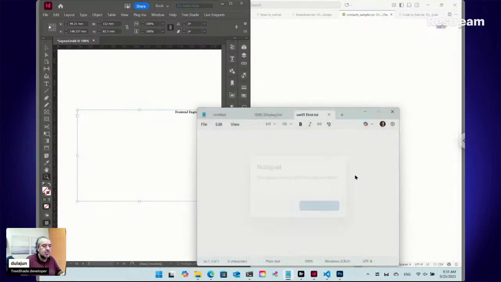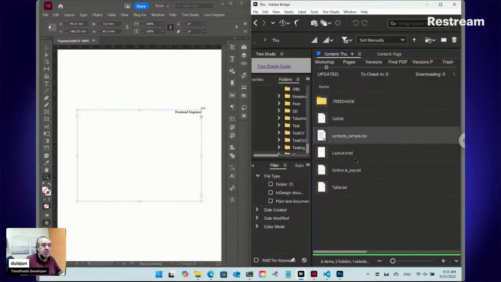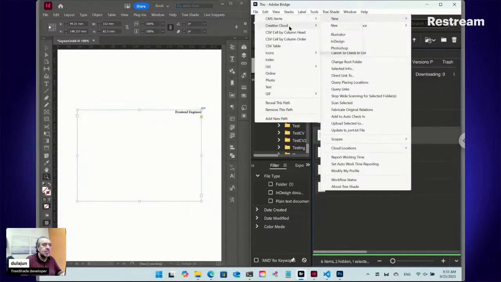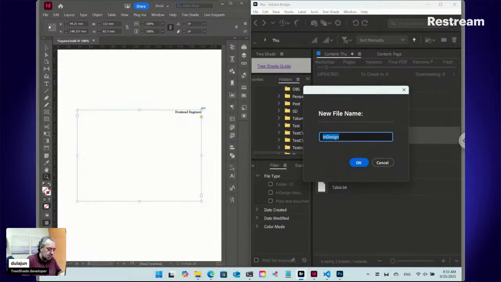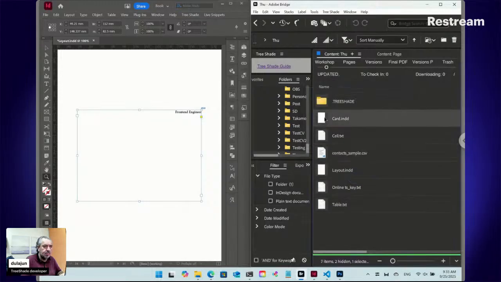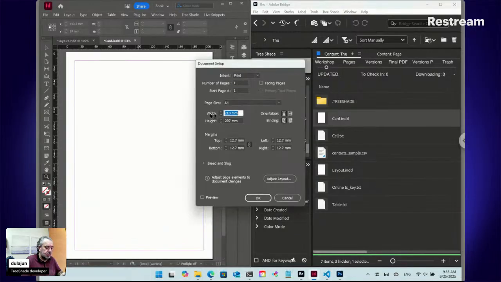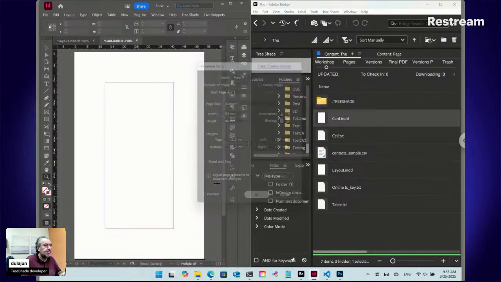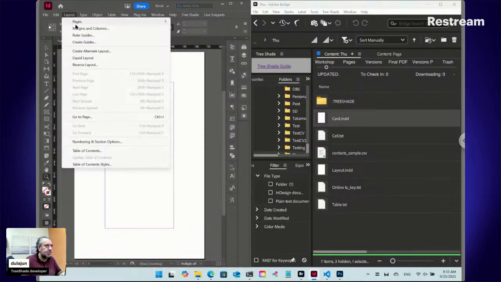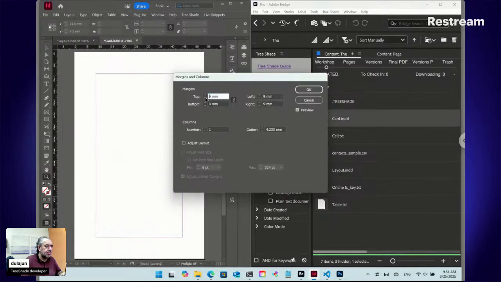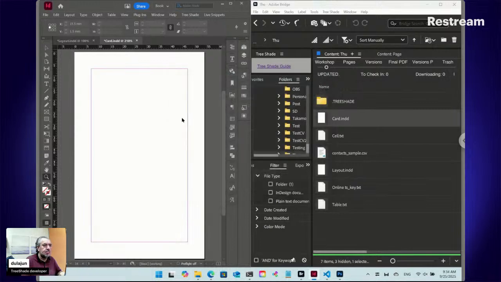So let's create a new InDesign document. Card. Okay.